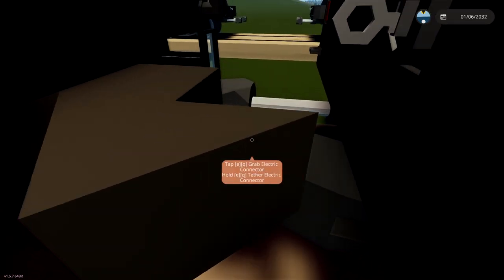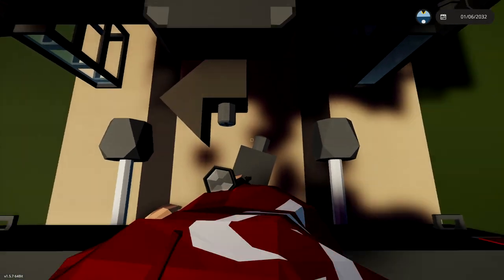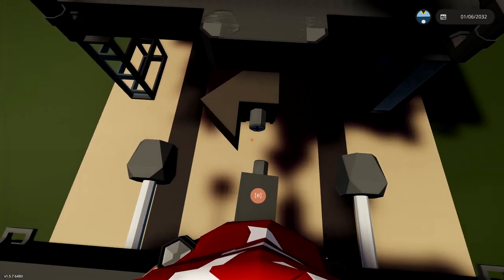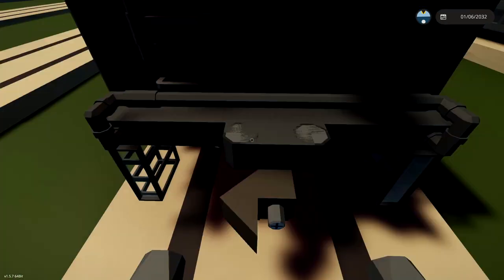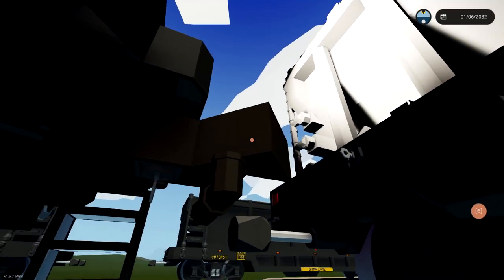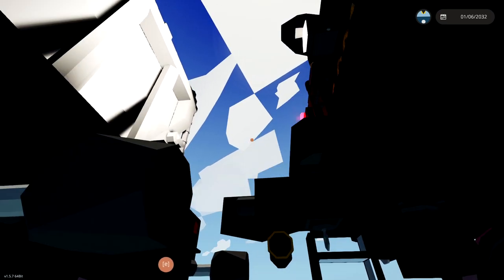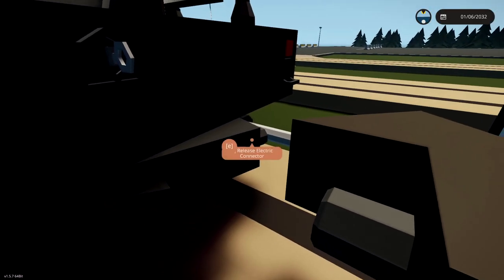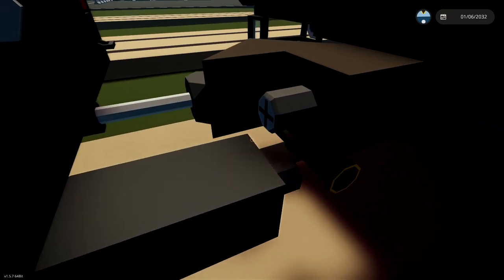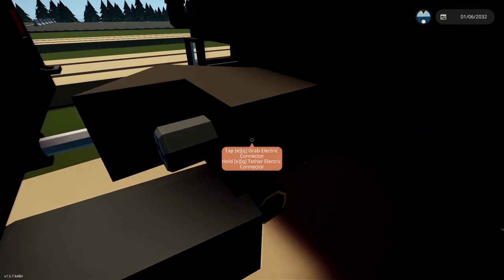Please? Come on. They're at different heights. Oh, that's ridiculous. Still won't work? Why won't it work? Come on. Attach on. Surely it can attach onto there. Oh, this is ridiculous. Sag. Wow. Okay. Come on. Attach. Really? It's one block difference. Usually this just attaches on. I'm so upset right now.